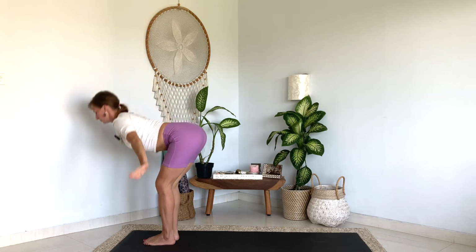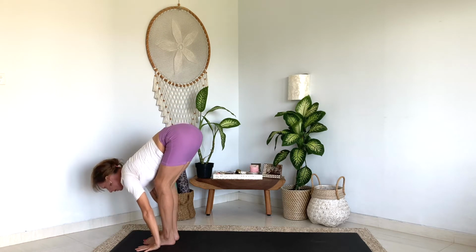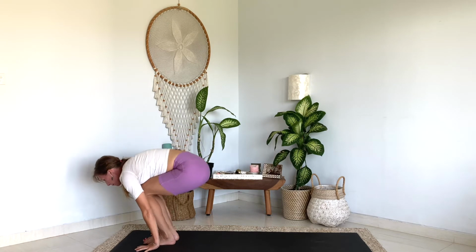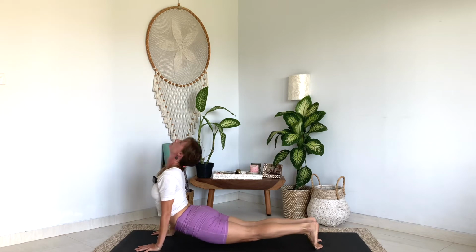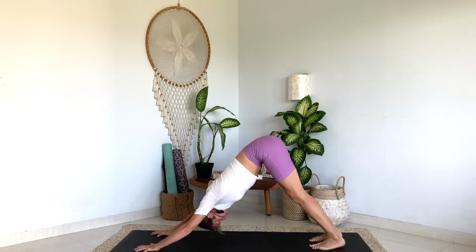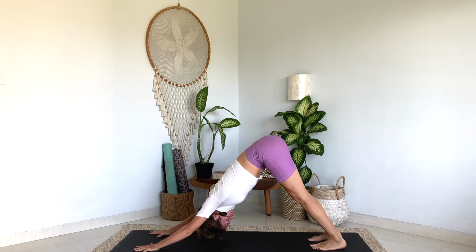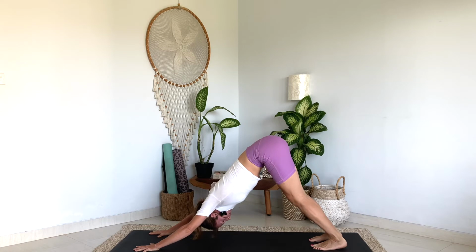Exhale. Inhale, look forward. Pull your shoulders back. Step or hop. You can bend and hop to chaturanga. Inhale over your toes. Exhale, downward facing dog. 2 big breaths. Relax your mouth. Breathing through your nose. Last one.